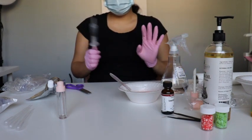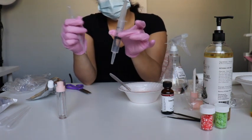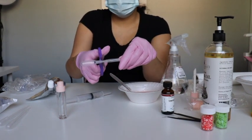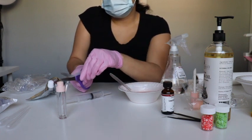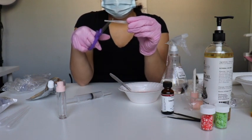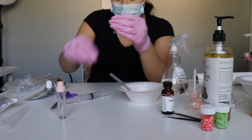Okay, so this is the fun part. Not really, I hate this part. But you're gonna need the little dropper and a syringe. This one's a 20mm syringe and a dropper, okay? So we are going to cut the dropper right about there, okay? And we are going to cut the tip of the dropper right about here, just so we can give enough room for the gloss to come out.